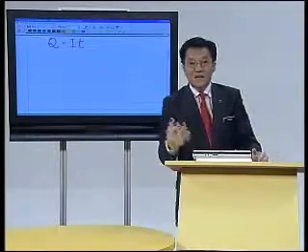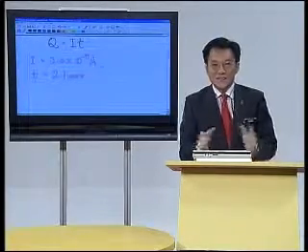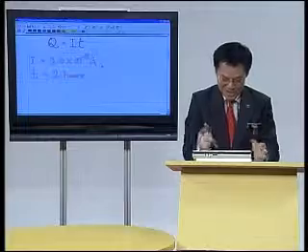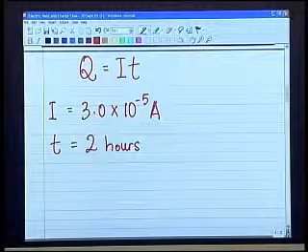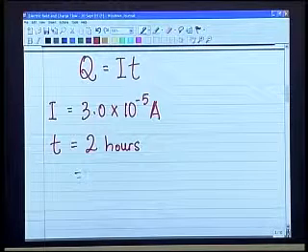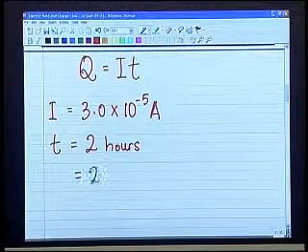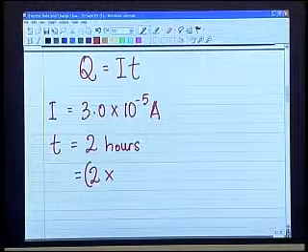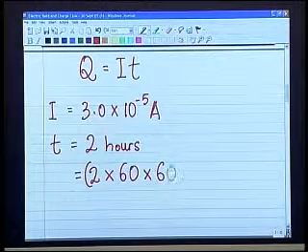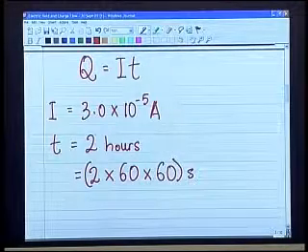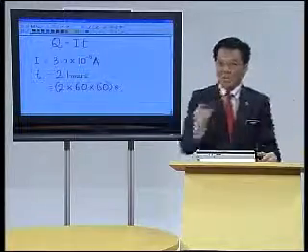Now, what are the values that we have written earlier? Okay, I'm sorry, I have this magic thing here. All right, so these are the units that we have written earlier. Now the time is 2 hours. We need to change it to seconds. So 2 hours multiplied by 60, this would give us minutes, multiplied by another 60, and this would give me seconds.